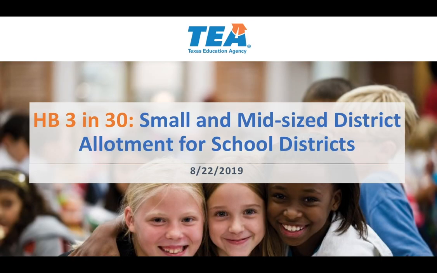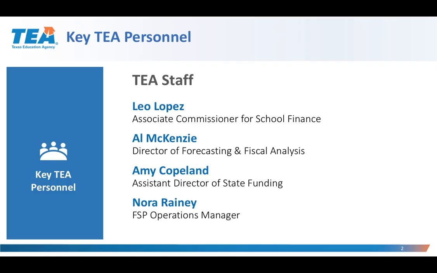This is an HB 3 and 30 webinar about the small and mid-sized district allotment for school districts. I'm Amy Copeland, Assistant Director of State Funding at the TEA. Other TEA staff assisting with the content of this presentation include Leo Lopez, Associate Commissioner for School Finance, Al McKenzie, Director of Forecasting and Fiscal Analysis, and Nora Rainey, our FSP Operations Manager.